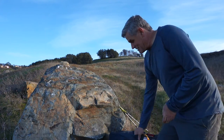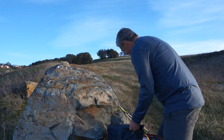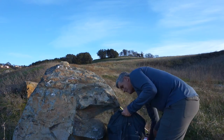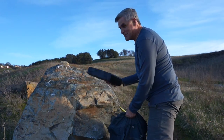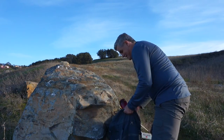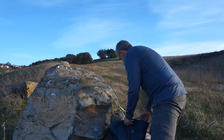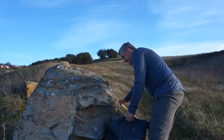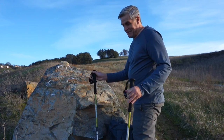I use the same backpack I take on backpacking trips and load it up. I've got some tire chains — nice and heavy — lots of water bottles, some tools in case somebody's car breaks down, more water, and even a horseshoe for luck. Load it up with heavy stuff. Don't forget your first aid kit, and if you use hiking poles on your trip, take those on your training hikes too.